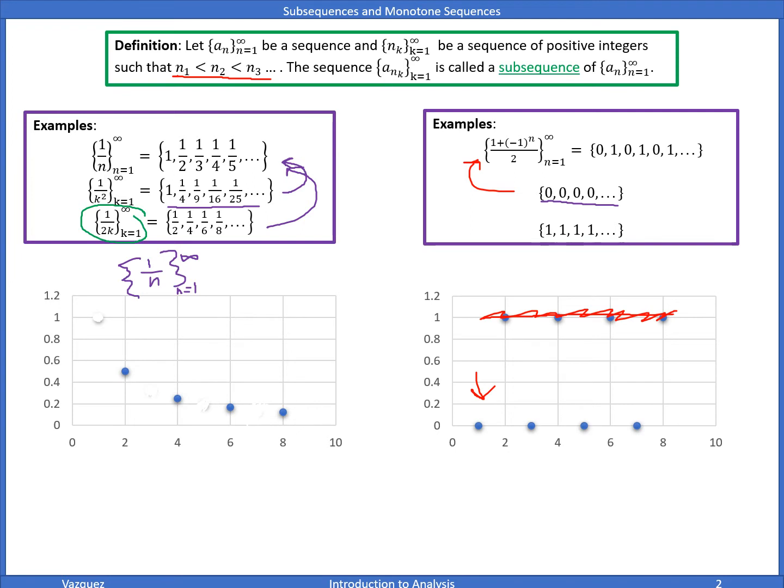So last thing I want to point out here, this sequence we know converges to 0. So we know that that sequence converges to 0. We know this sequence seems like it's converging to 0 as well. So does this one. But what about over here? We know this one diverges, right? Because it's not convergent. But this one seems to converge to 0, and this one seems to converge to 1.